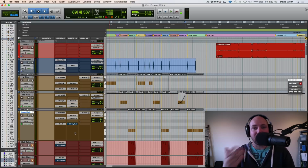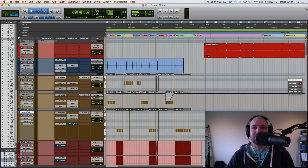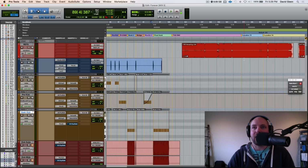Okay, cool. This is a quick snippet there. So I dig it. I like what I did, but I felt like, again, the low end, whenever I zoom in and focus on what's going down in the sub region, anything from like 100 and below, 72 and below, that it could be tighter. And how I found that was I pulled in a reference track, which I did not do originally, and I've got this song. It's called Amazing Life from Britt Nicole, mixed by F. Reed Shippen. Give a shout out to him.